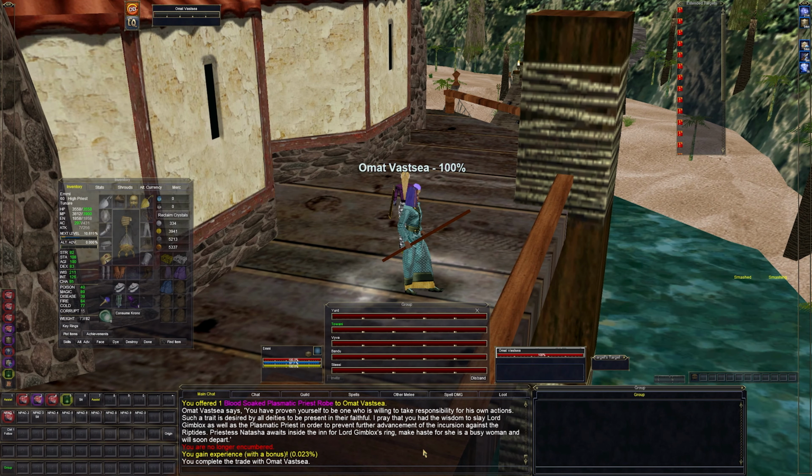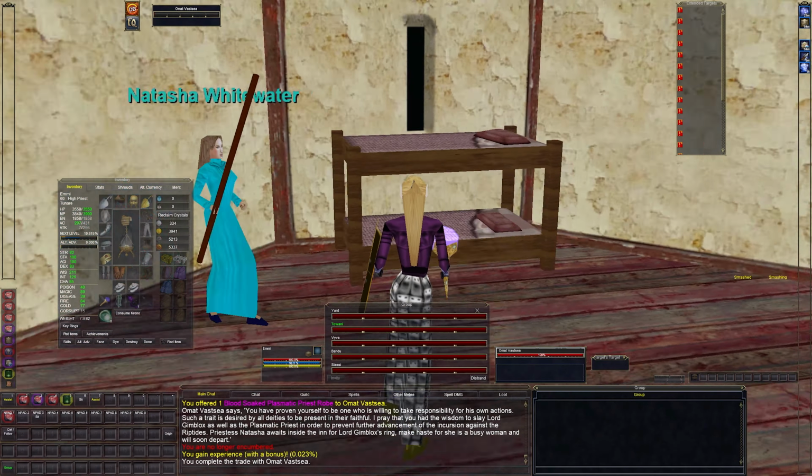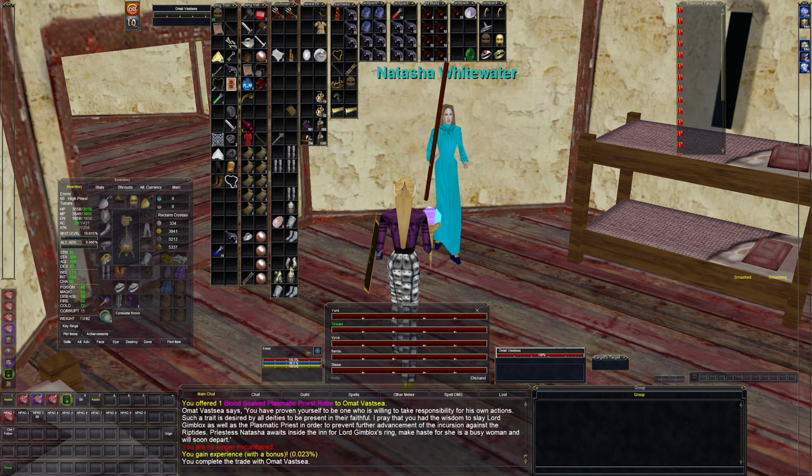All right, so we got a few seconds to go inside and turn in the ring to her. She is right there, so we can hail her. Doesn't say anything, so let's just give her the ring.